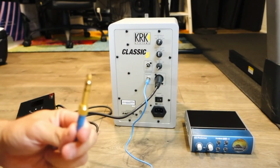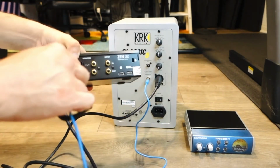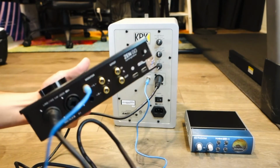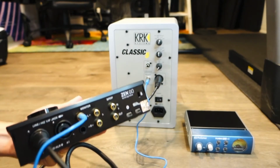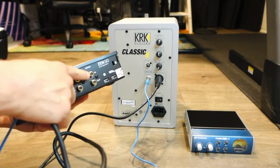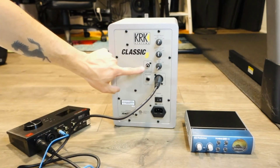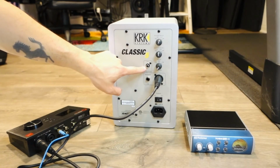So we're going to put that other piece of TRS cable like this inside our interface. So let's go and put it on. If it's going to be a left speaker, you put it on the L. If it's going to be a right speaker, you put it on the R. And those are the 2 for the balance. So both of them are balanced, but this is a secondary way I would do it. They also have RCA cables right there, but you don't want to mess with those. And absolutely, if you don't have any cable other than an RCA cable, then I guess you have to use an unbalanced RCA cable.